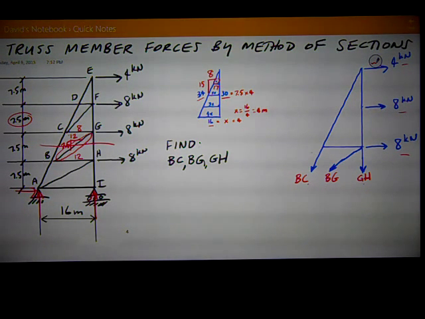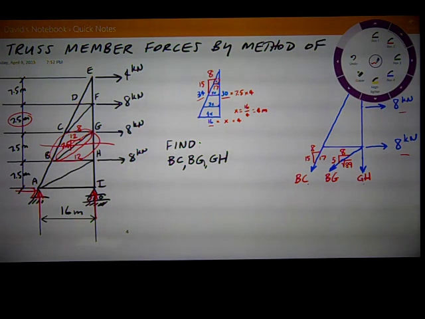So BC, we said, is just like that outside line of the entire truss. It's an 8, 15, 17. So I've got an 8 and a 15 and a 17. BG is the 7.5, 12 thing. I divide both those numbers by 1.5, and I get an 8 horizontal to 5, which makes the hypotenuse of that the square root of 89. So that's the slope relationship of BG. Now I'm all set up. I know the components of everything, and I just need to start solving.